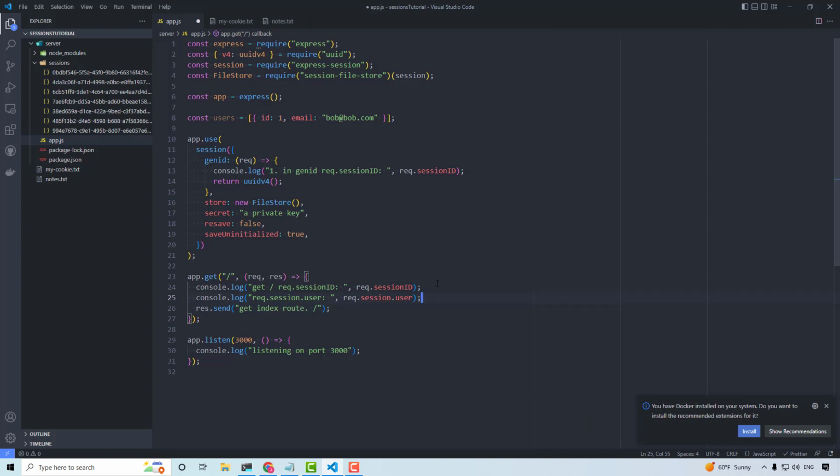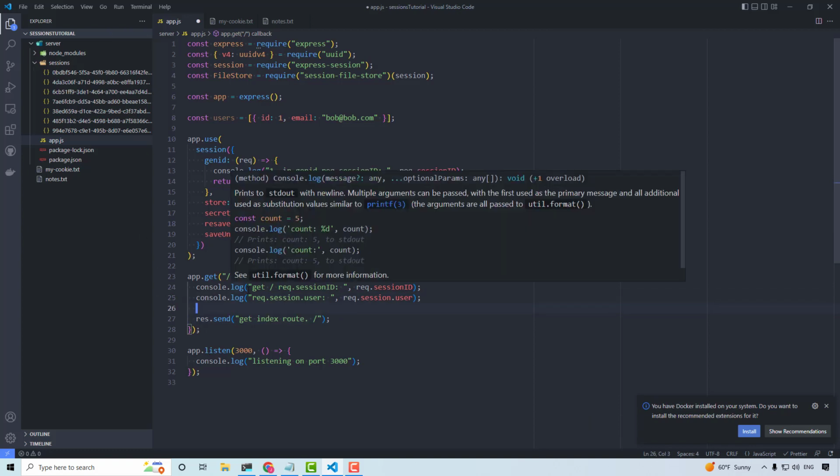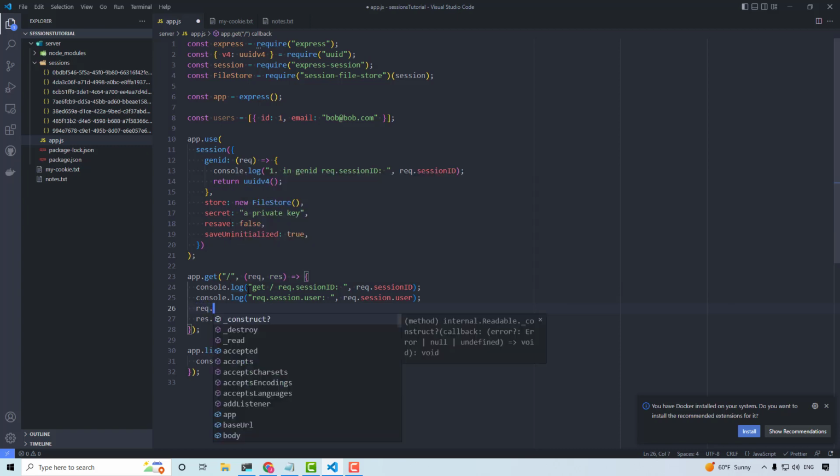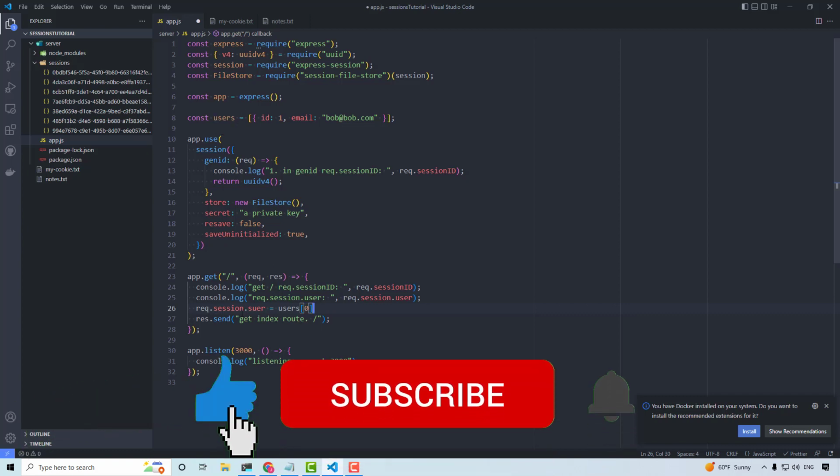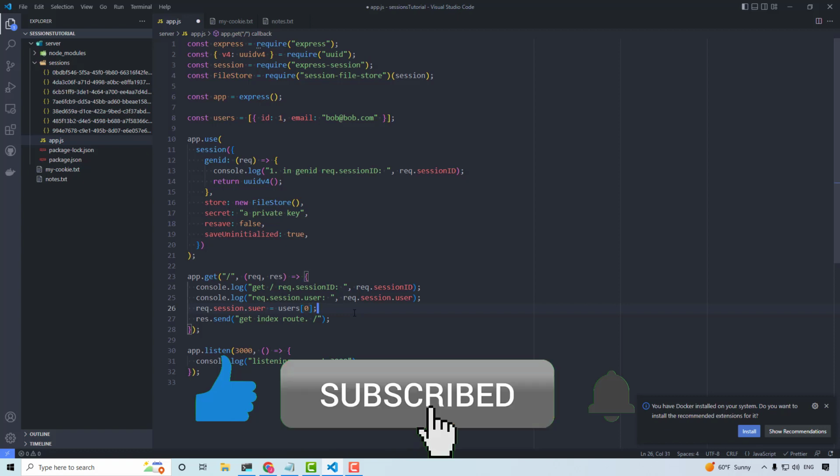Okay, and then inside of this GET request, so when the user hits the index endpoint, we're going to store the first user in the user's array into the session. So I'm going to hit save.